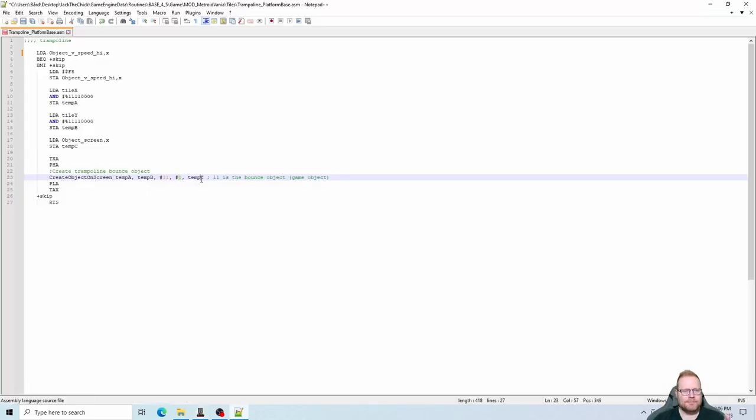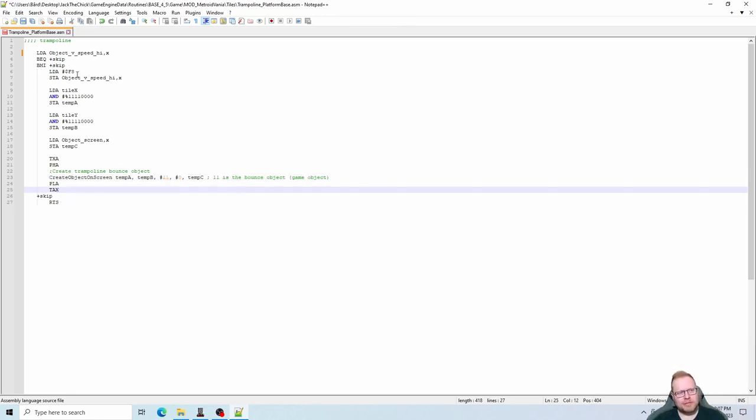So I'm creating a new object with these values. This object will be created at the exact same place as the tile. We're creating this 11 object with action state 0. This thing right now, don't worry too much about that. It just means that we have to preserve our X value so that we don't corrupt it when we're creating a new object. Let's not worry too much about that for now.